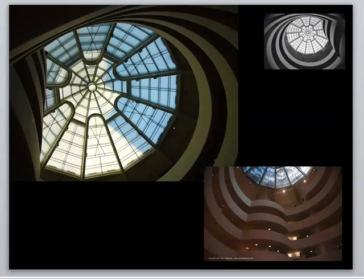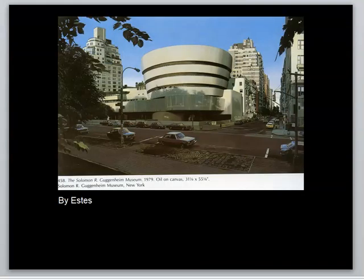Wright's monumental museum in New York City, the skylight that illuminates those galleried hallways or those walkways, creating a sense, I'm going to say a sense of motion and a continuing spiral energy, particularly as you are standing on the floor downward and looking up at the top and to the skylight. The structure itself has become a kind of refuge in New York City. It's often described as a place where you could go to get away from the sense of being in the city.